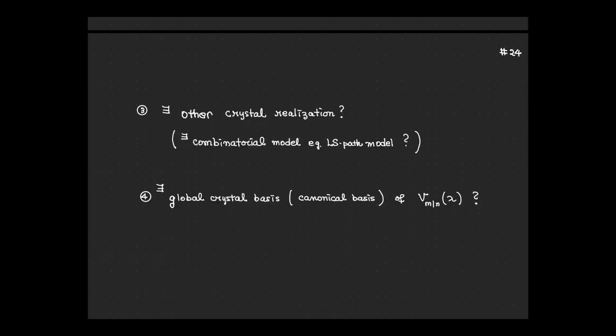Can you construct something like an alcove, or maybe more like a building and apartments, for gl(m|n)? It is kind of related to the LS path model, trying to build an alcove path model. Dealing with the odd reflections is the problem here, but I have no idea. One of the difficulties might be that the Weyl group is not enough for the super case because of the isotropic roots.